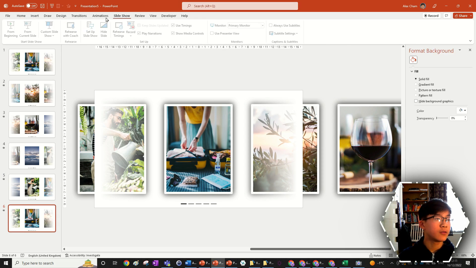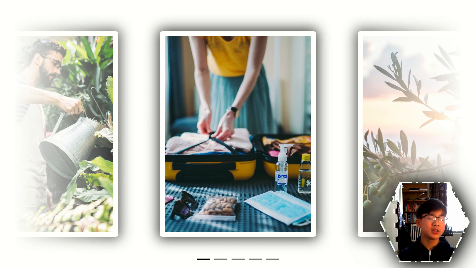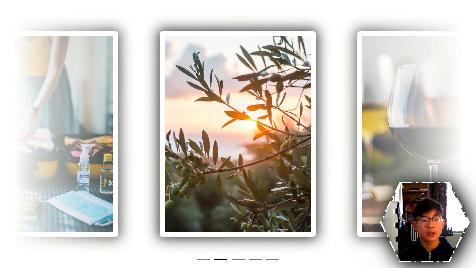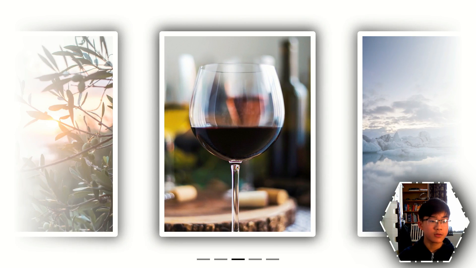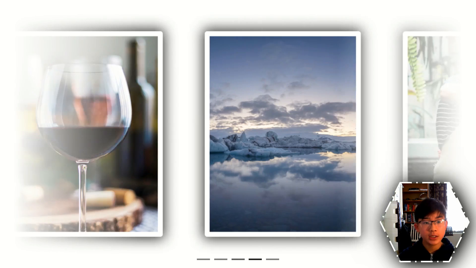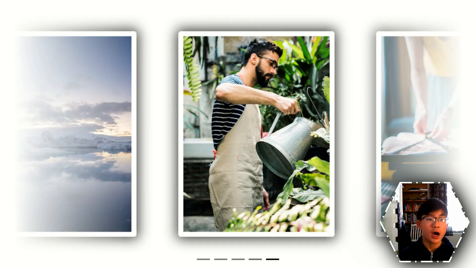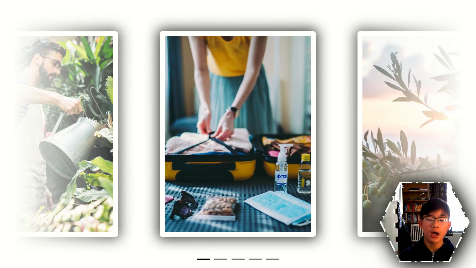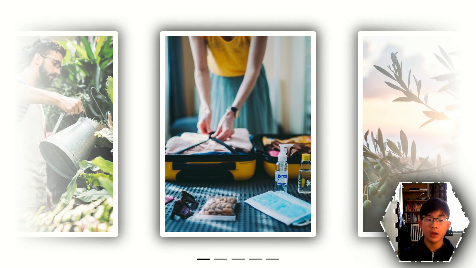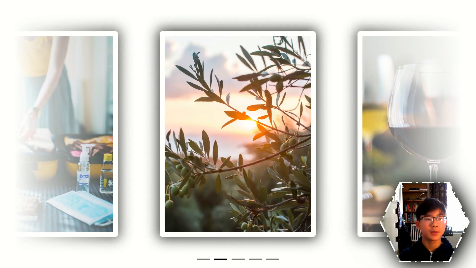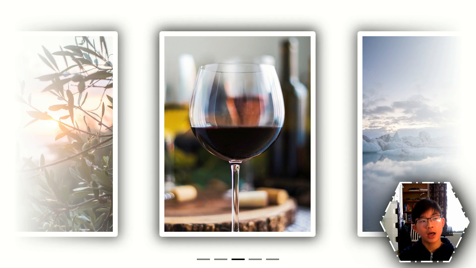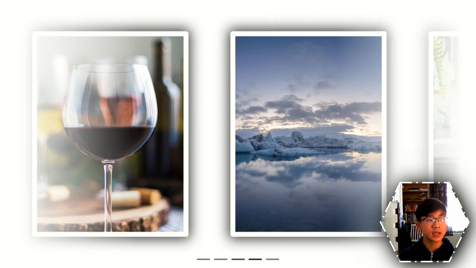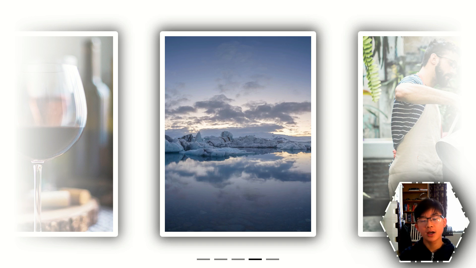Now we have our final sliding photo album. You can do this with as few as three pictures or as many as six, seven, or eight — as many as you want, as long as it's above three. I hope you found this video helpful. You can also check out my super cool carousel animation which looks pretty similar. Thanks for watching — make sure to leave a like if you found this helpful and subscribe below. We're so close to 1000 subscribers, thank you so much, and I'll see you in the next video.